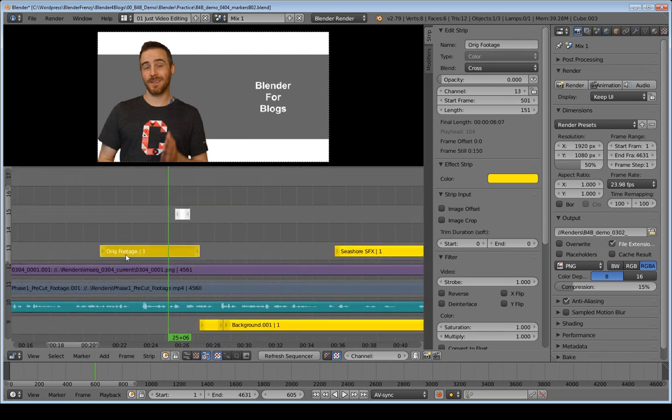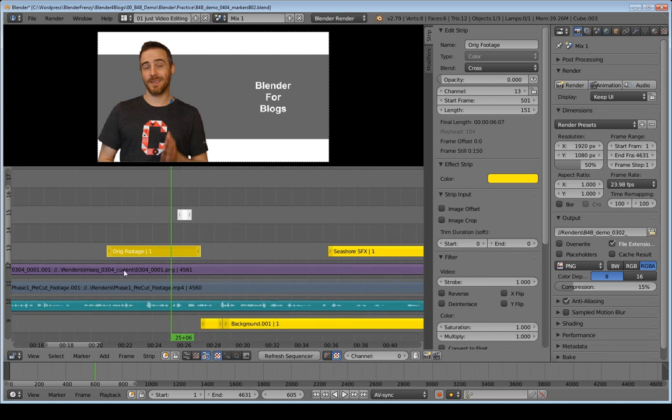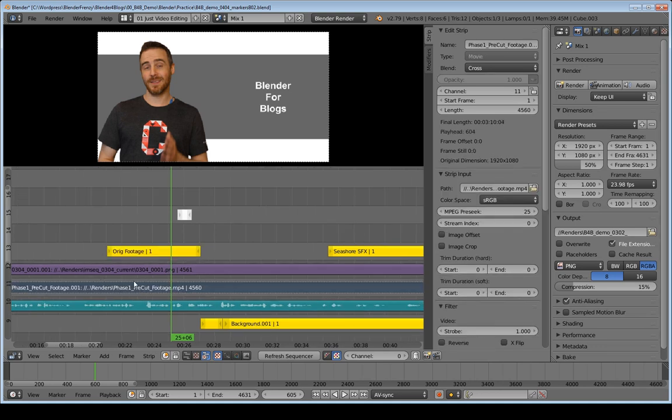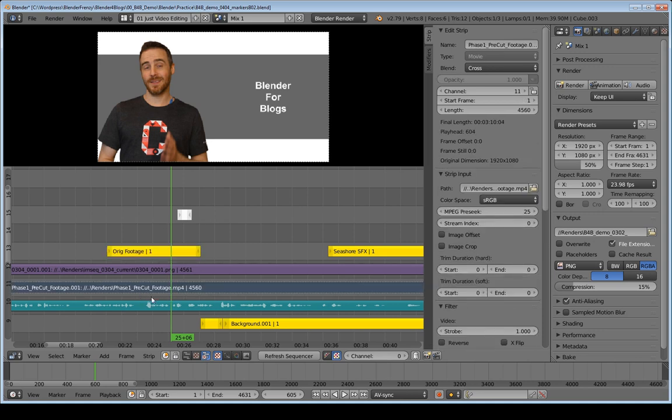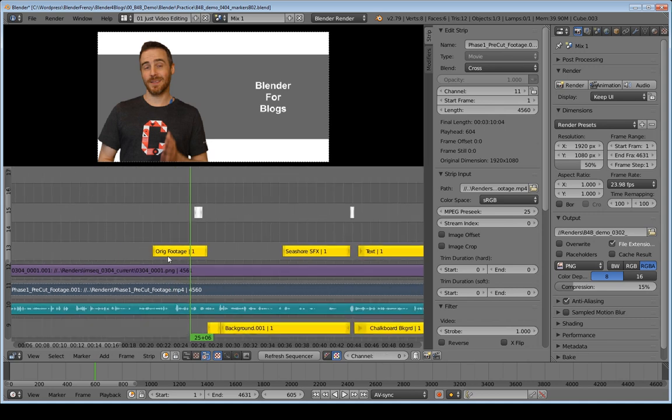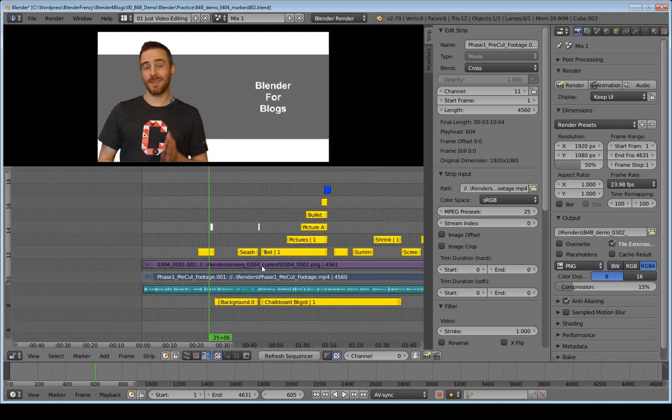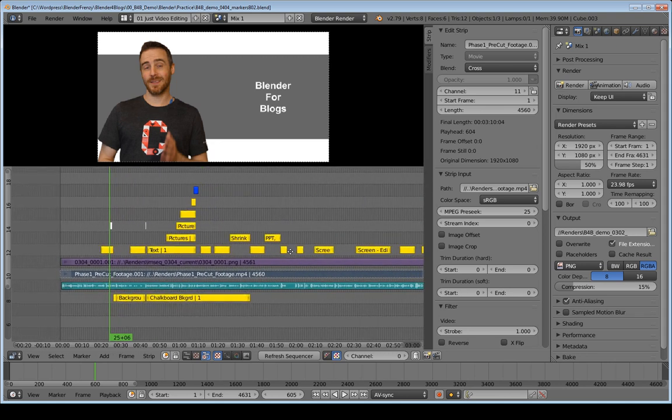The time it takes me to add this original footage strip, change the color, change the opacity, and get it to exactly where I want, I could have actually done the same thing with the actual original footage. So I'm kind of doubling my work here. So I did it with the strip. Now I have to do it with my pre-cut footage. And so honestly, it's a toss-up on whether or not I actually want to use this method.